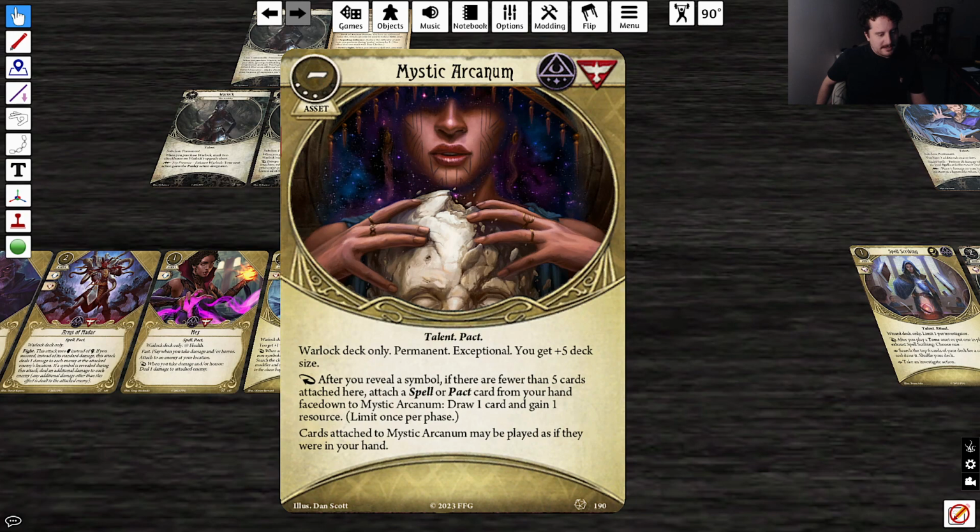Just turn all symbols into draw a card and gain a resource, and take that card, basically just replace a card and gain a resource. And you still have that card in your hand. You can't lose it. Yeah, it seems very powerful. 6 XP seems pretty alright for that. I think that card is kind of sick.